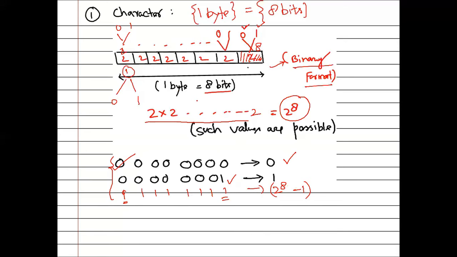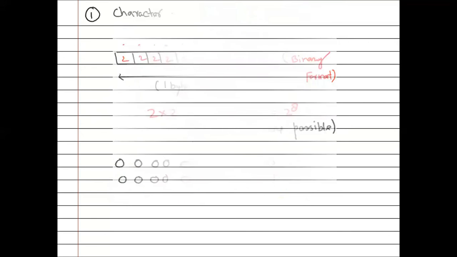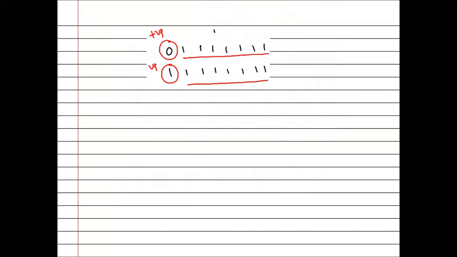But I think I have not mentioned this, that the character is divided into two parts. Okay, the first one is the signed one, or we say the default. And the second one is the unsigned. We will discuss why we have divided the character data type into two parts. So let me give you a brief.